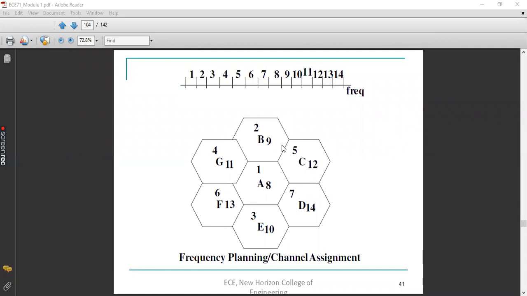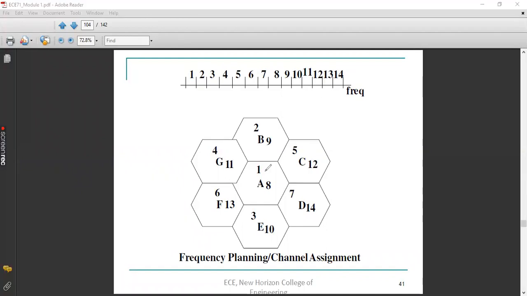What we are doing is we are not allocating continuous channels to each cell. For example, if we take cell number 1, we are not allocating channels 1 and 2, because if 1 and 2 are allocated continuously, the two channels are very close to each other, and there will be some possibility of frequency leakage from one channel to another. As a result, there will be some crosstalk or background interference. That should not take place here.